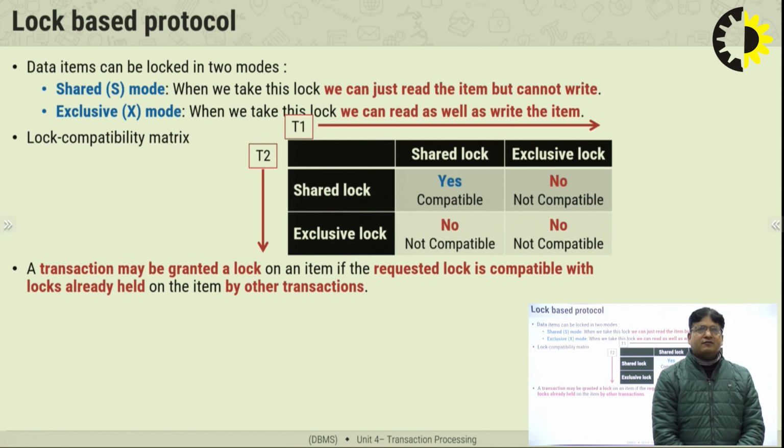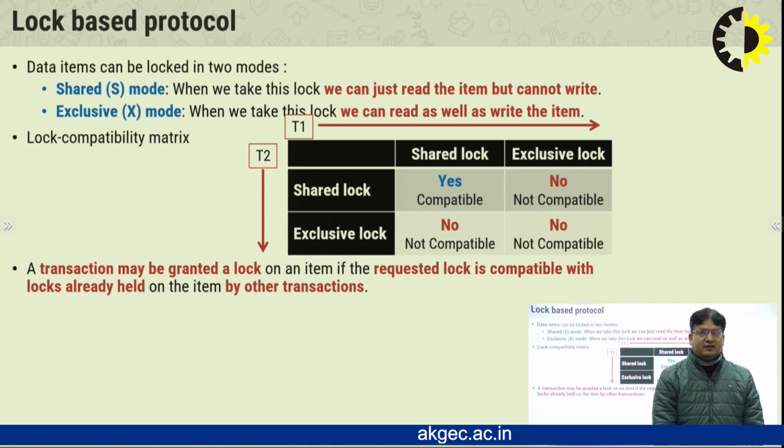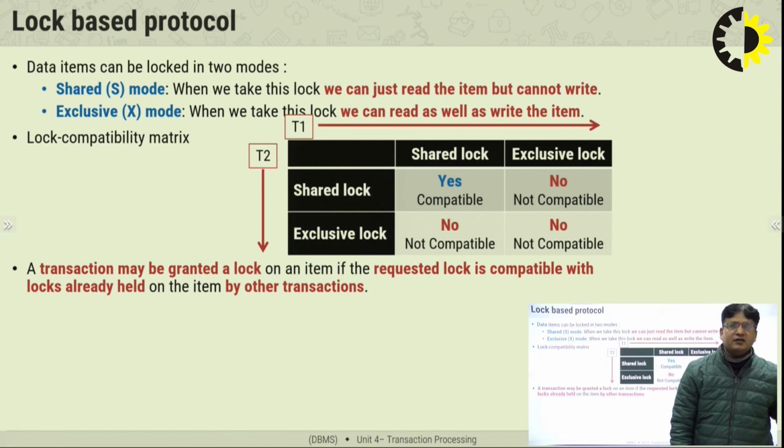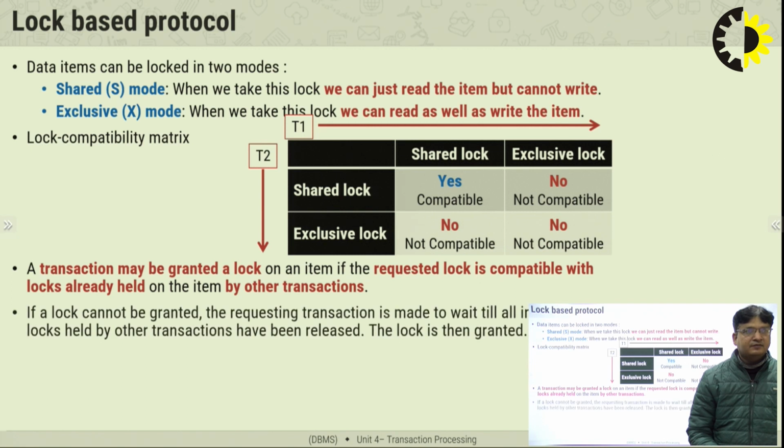So, whenever a transaction wants to apply a lock, it will send its request to the lock manager. The lock manager will grant the request if it is not in violation of the locking matrix and no other transactions have a pending request for it. The requests proceed in FIFO order and depend on the lock compatibility matrix. So, a transaction may be granted a lock on a data item if the requested mode is compatible with the lock already held by other transactions.